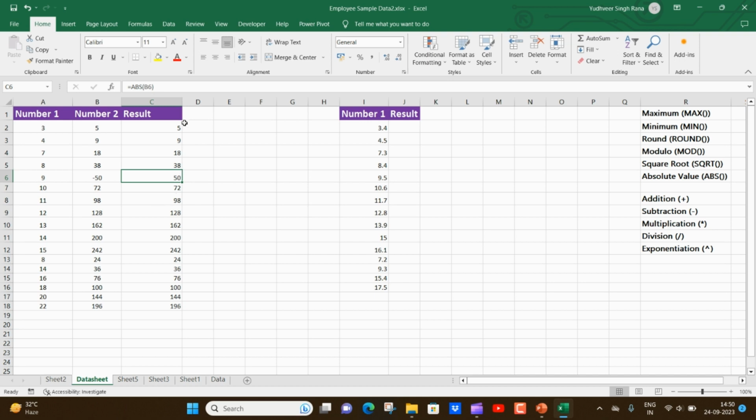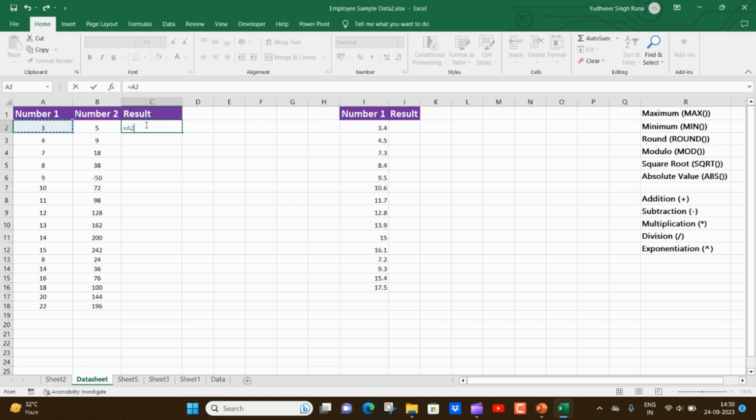After that, I'll write some formulas here. I have already taken you through these functions, which are already written, predefined. But now if I want to add two numbers without using a function, how can I do it? I can write my own formula like this: A2 plus B2, and then enter, and then I'll drag.